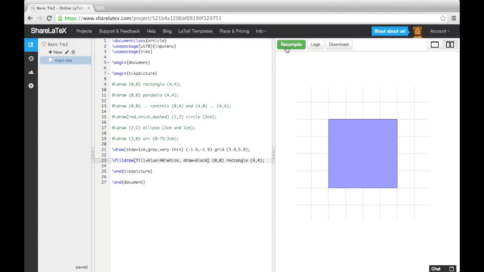If instead of one solid colour we want a colour gradient, we could change it to the shade command. Then in the square brackets we specify a left colour and a right colour. Instead of doing it from left to right, we could do it from top to bottom. Or we could even change it by specifying an inner and outer color like this. Finally, we could also add a border to this by using the shade draw command and adding a draw color.